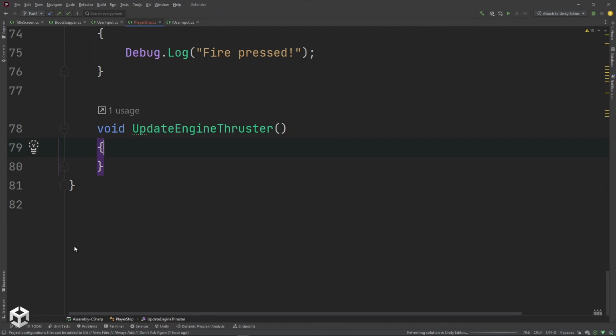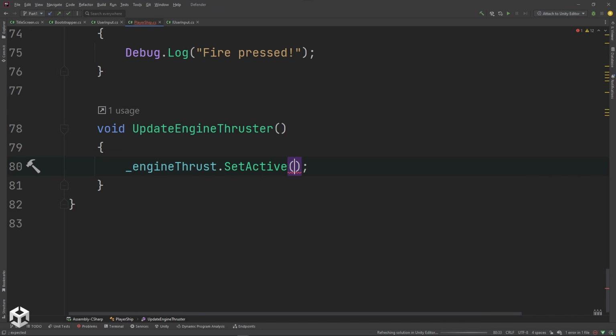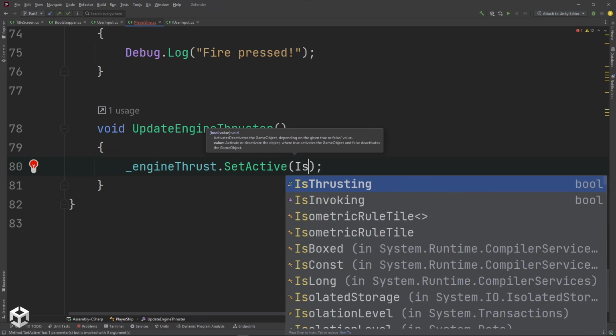Okay. And so what do I want to do in update engine thruster? I basically want to say that the engine thrust set active is thrusting.